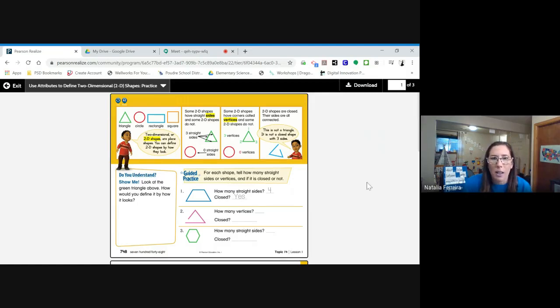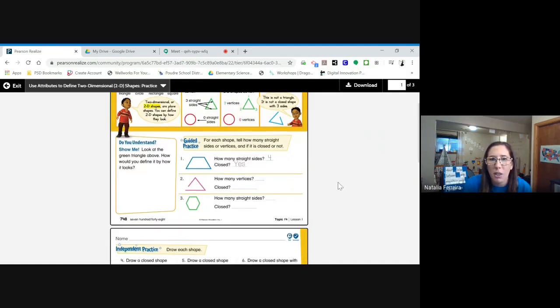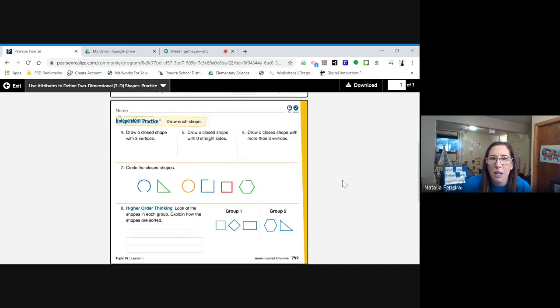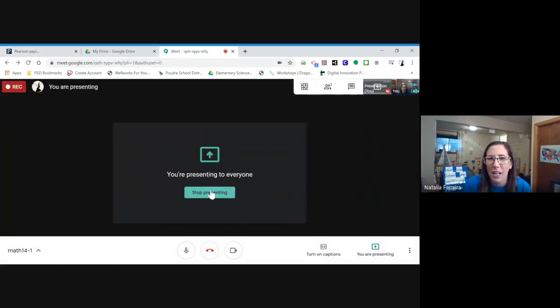All right, guys, this is going to be a fun unit. We're going to be learning all about 2D and 3D shapes. You will be doing this page in Seesaw. I hope you had fun with our shape math today, and I hope that you found some of those shapes in your house and were able to share what you found with somebody in your family. I will talk to you later. Bye, guys.